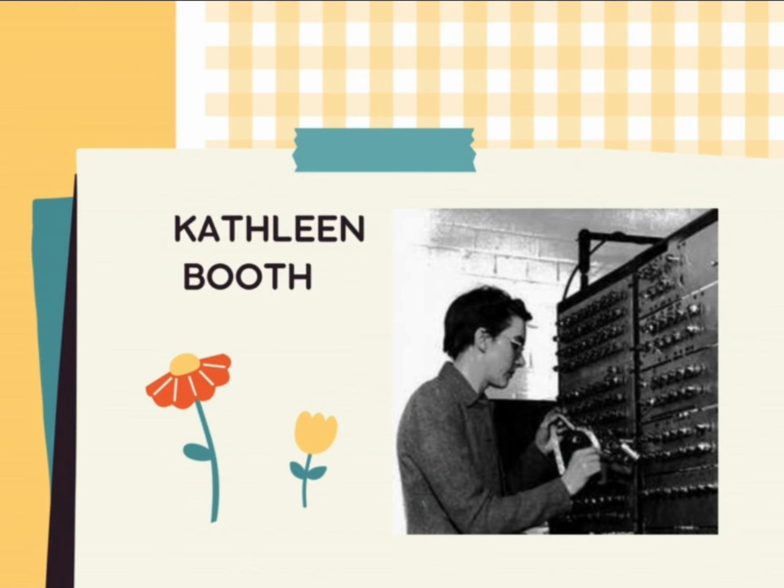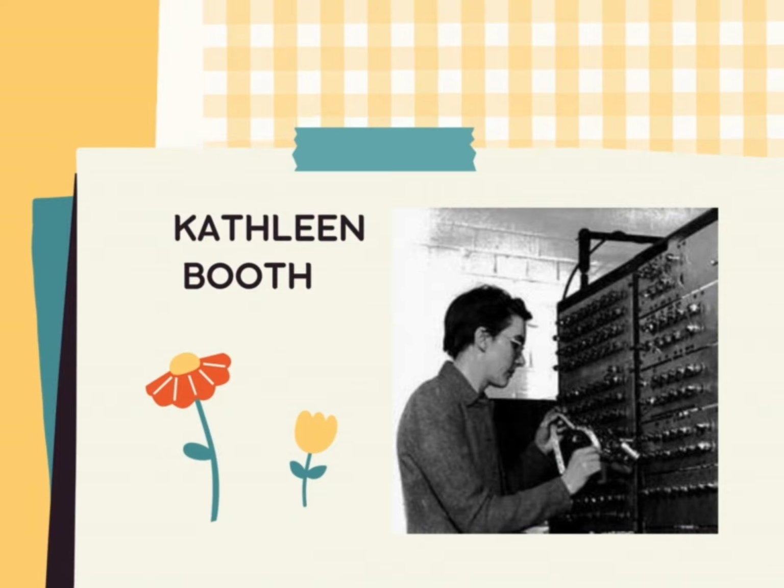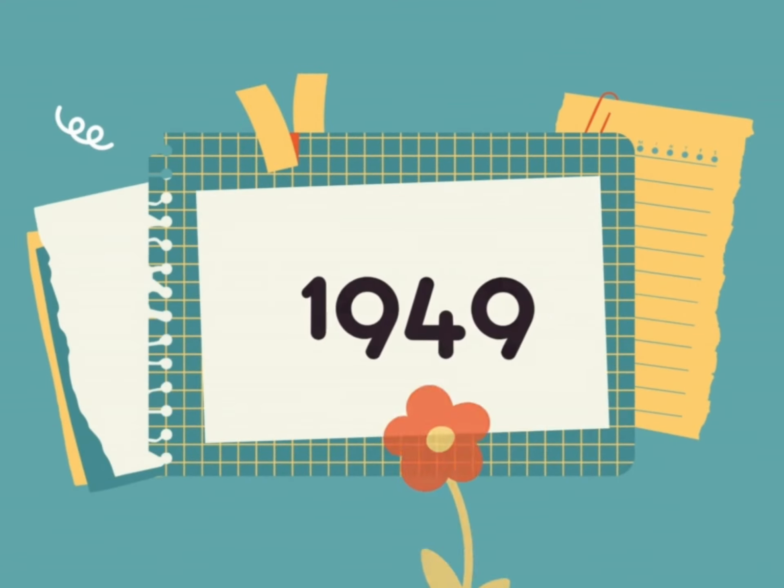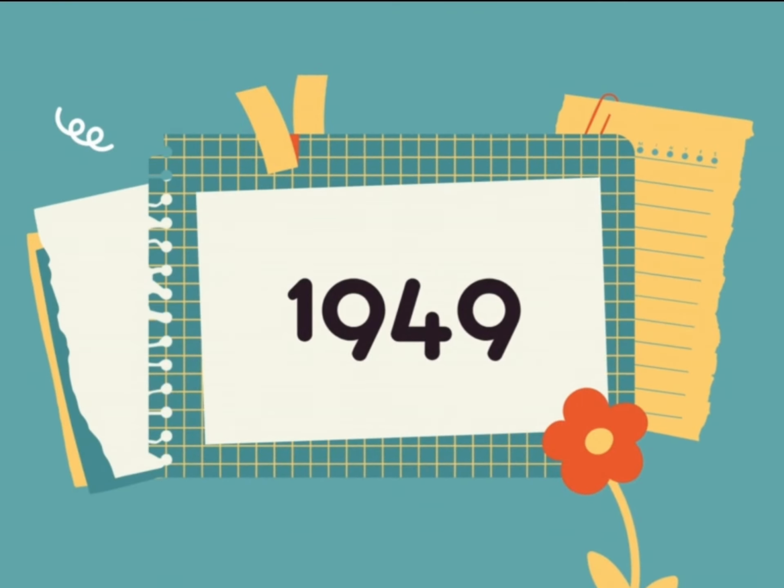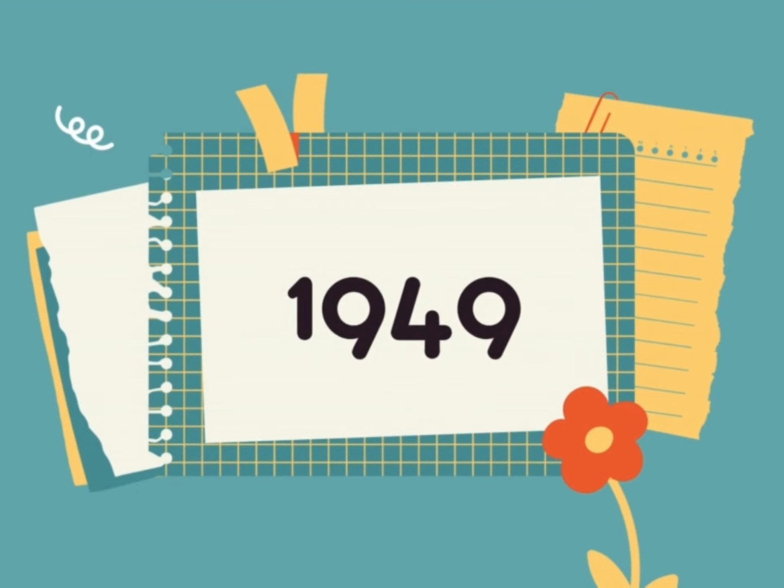She co-designed one of the world's first operational computers. She was credited with the first assembly language, and she wrote two of the earliest books on computer design and programming. And in 1949, assembly language was first used as a type of computer programming language that was able to simplify machine code language, which is necessary for telling a computer what to do.